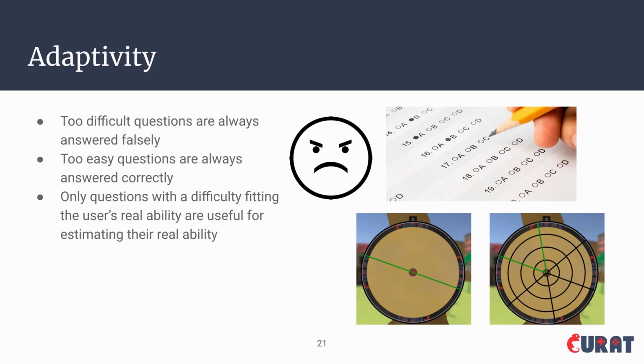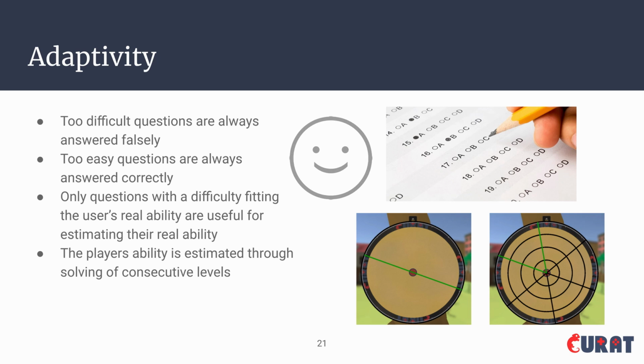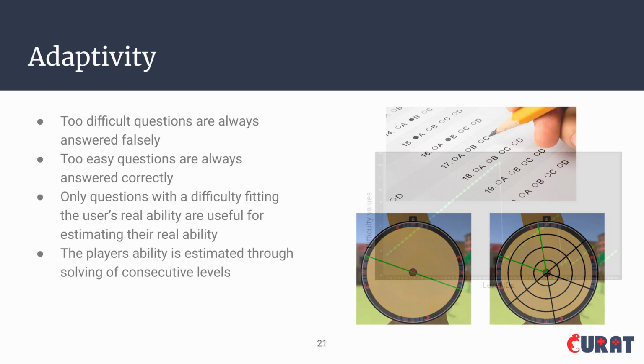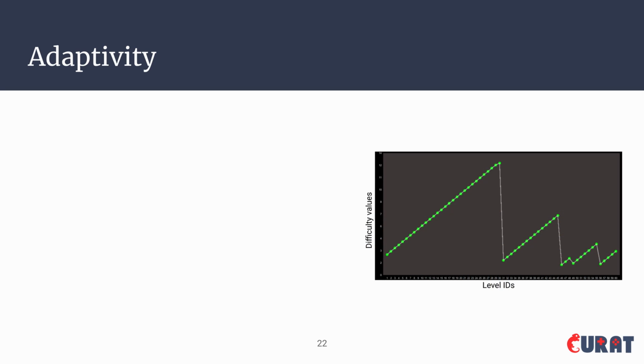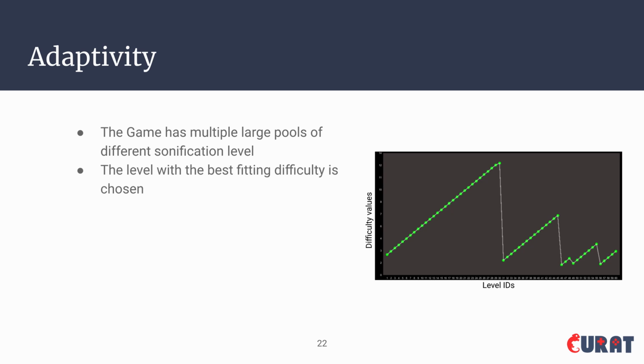To get the most information about our players, we present them with levels which are just challenging enough. They might fail or succeed. And our estimate for the current skill can be much more accurate. All of our games are played in rounds, and each game has a large level pool to choose from. Each level is of varying difficulty, and our system always chooses the level which best suits the player's skill, though the actual difficulty is mostly unknown and has to be statistically estimated.